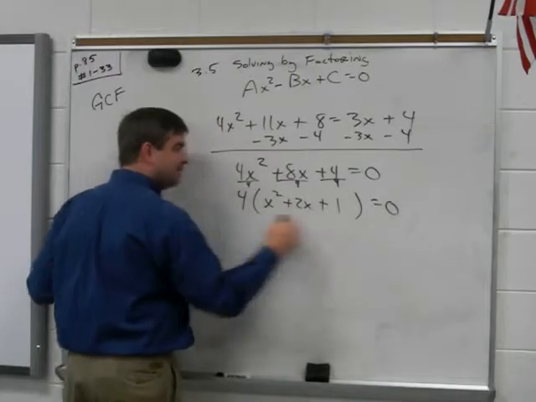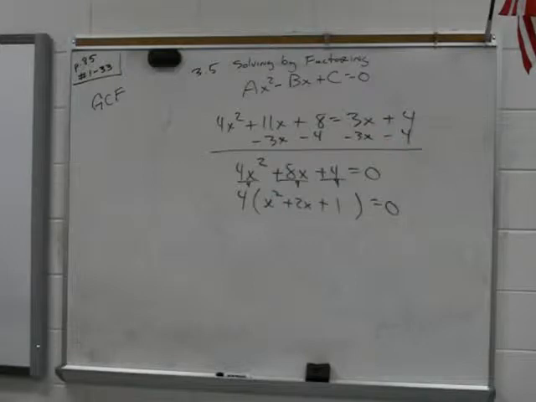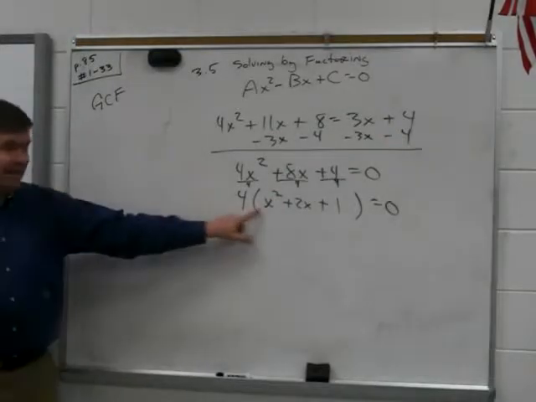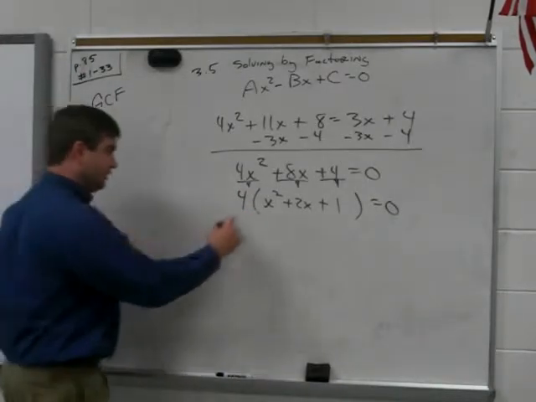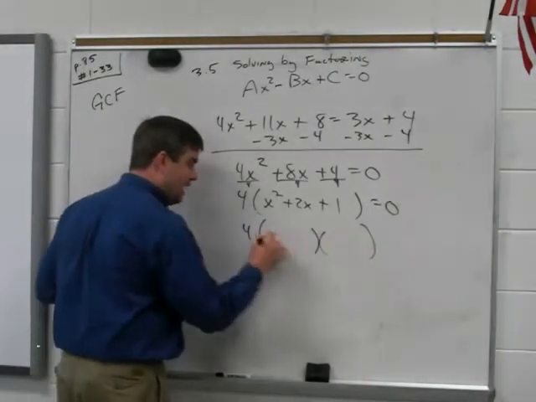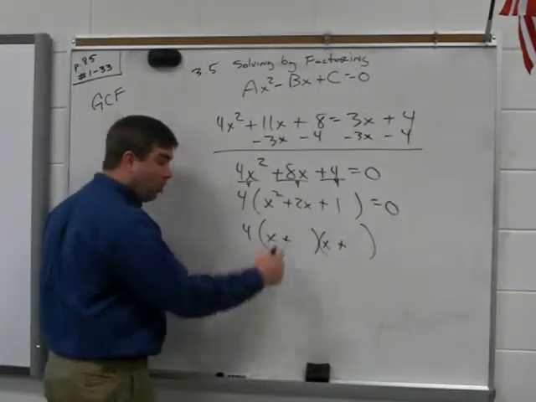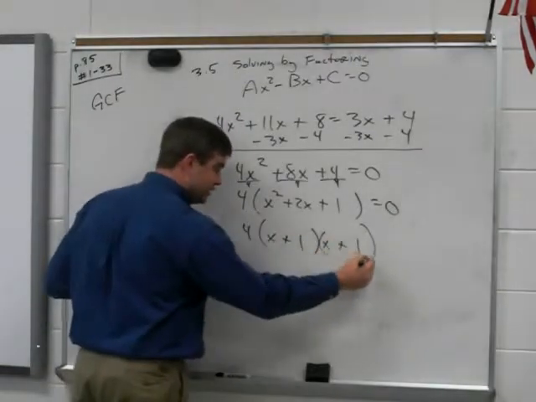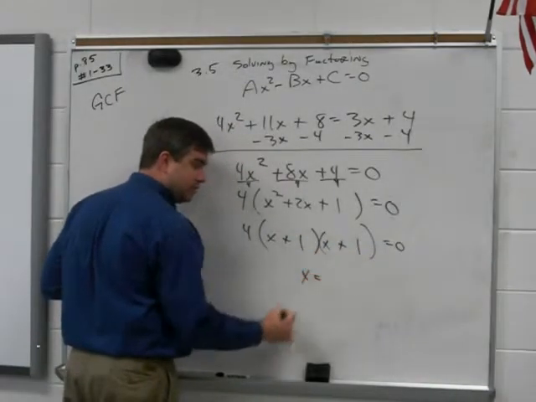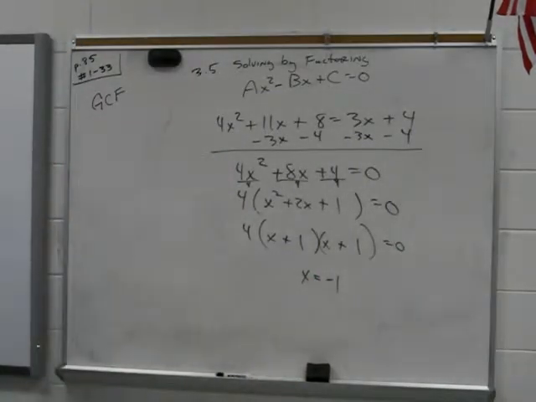What's easier about this trinomial inside now than before? What's easy about it now? A is 1, right? It's a lot easier when A is 1. I pull that GCF out, it got a lot easier to factor, because I only have one choice. 4 goes here, x and x goes here. What are my signs? Plus and plus. And what's the only choice I have for those blanks? 1 and 1. 1 goes there and 1 goes there. Is equal to 0. x equals what? Negative 1, negative 1. And you're done.